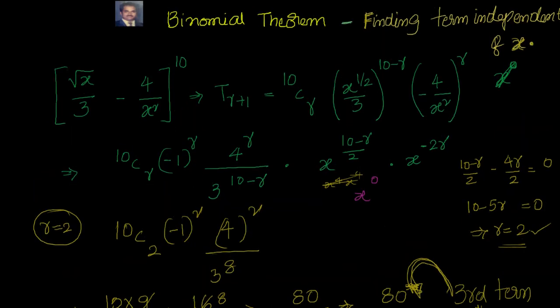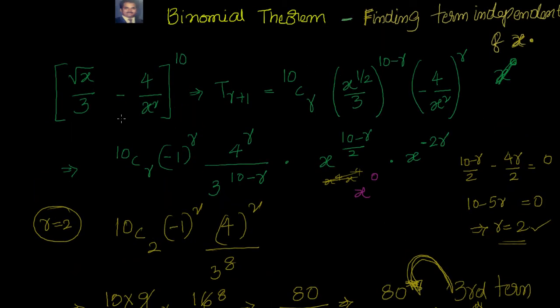Let me just recap this. How to do whenever you have to face this problem is? Go ahead with the generic equation. Find out x to the power of. Simplify what is the x to the power of, the variable whatever is there. To the power of that. Independent of x. So x power. Simplify it in terms of r. We have done this. Equate it to 0. Because it's independent of x. So you can say x to the power of 0. From there you will get the value of r. Once you get the value of r. Find out the coefficient.